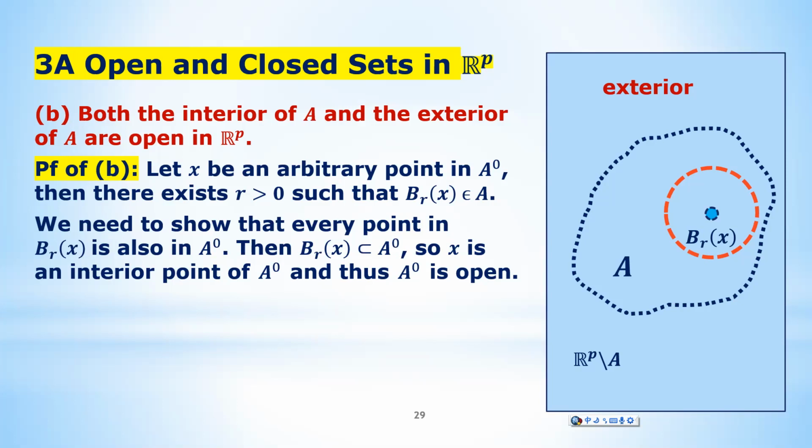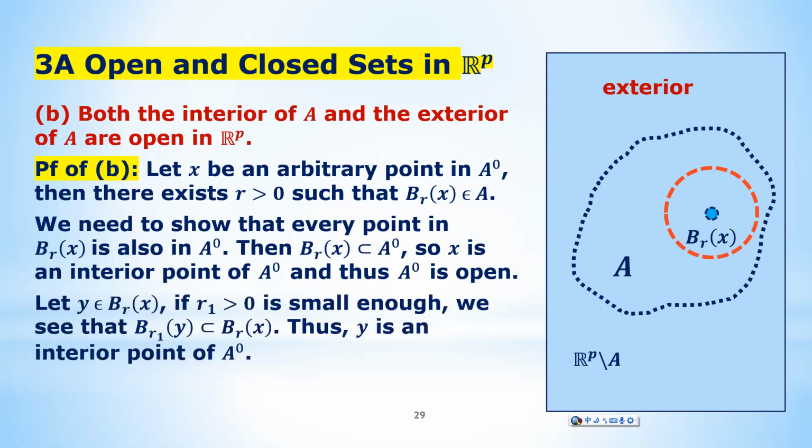Now here in the sequel, what I'm going to show is that the ball itself is in the interior, not only in A. Now how do I show this? I begin by showing that every point in this ball is an interior point. And it's very simple. Let's say you have Y, a point inside this ball.